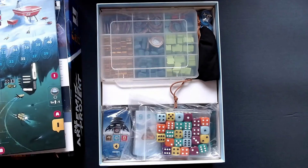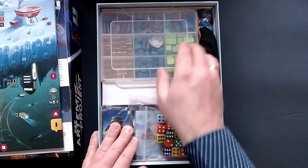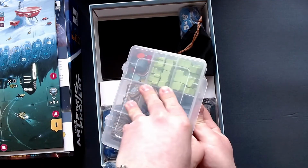Cool. All right, and here we have the components. Of course, this storage box here is not part of the game usually, right? That is just the previous owner just put that in here. But let's take a look at these components first.